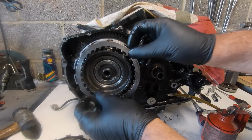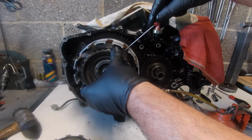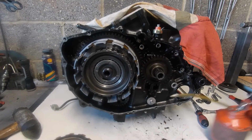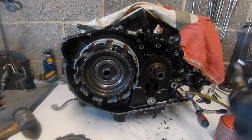So we now have another steel plate. We need to adjust the line again to get it to go across. That's it. All good stuff, as they say.